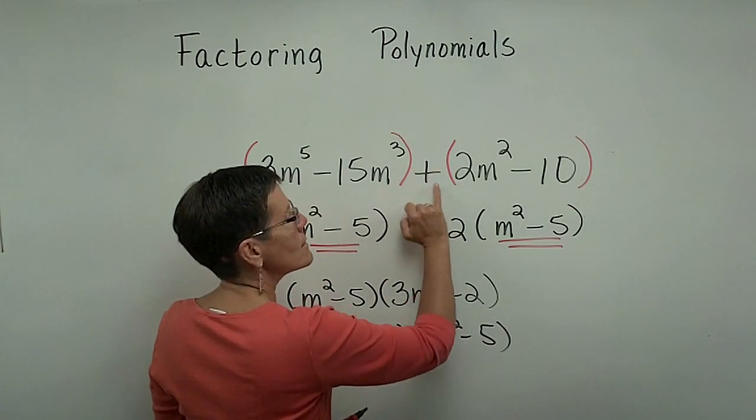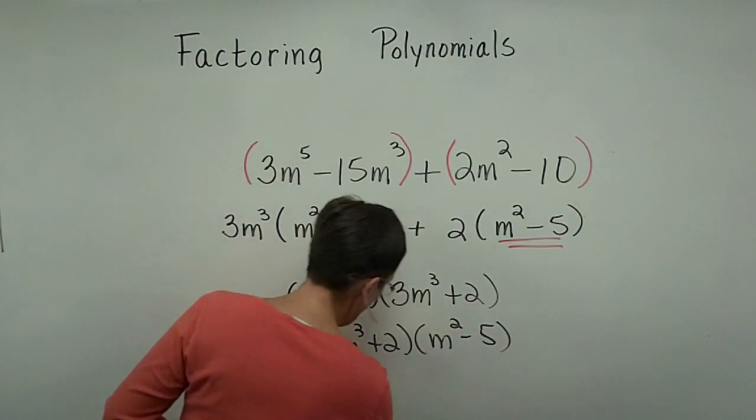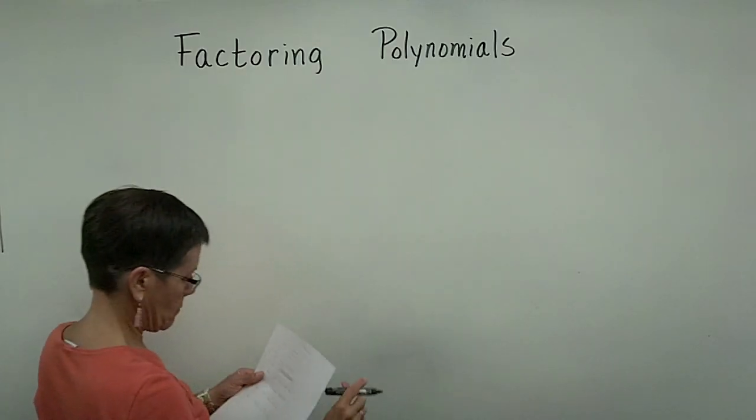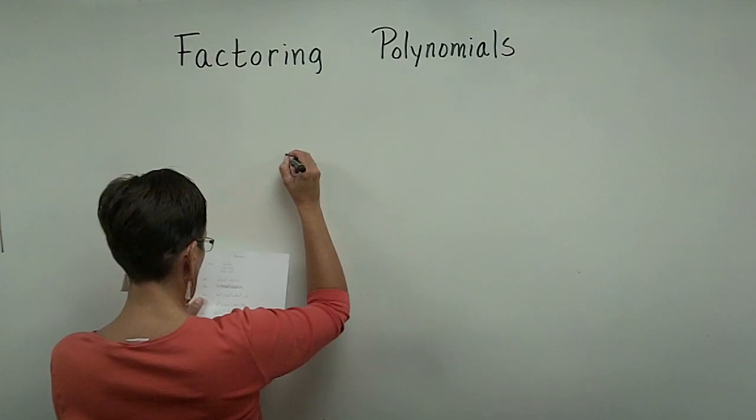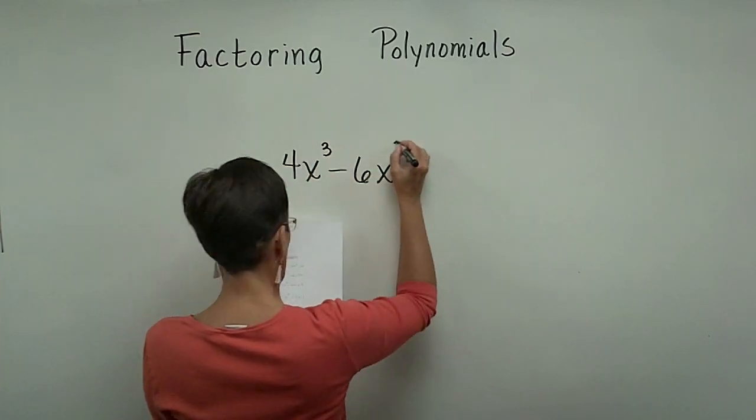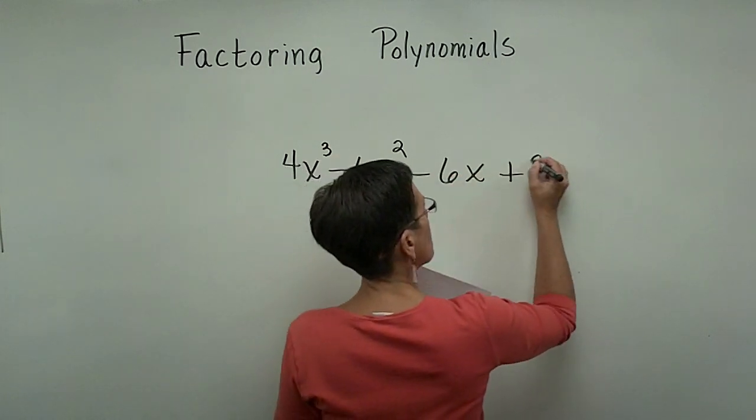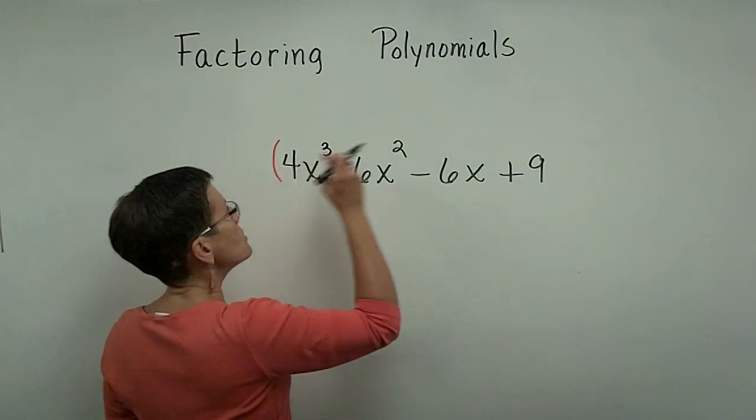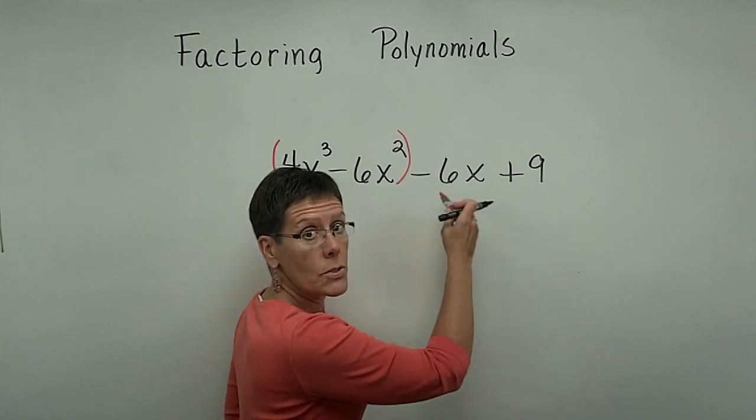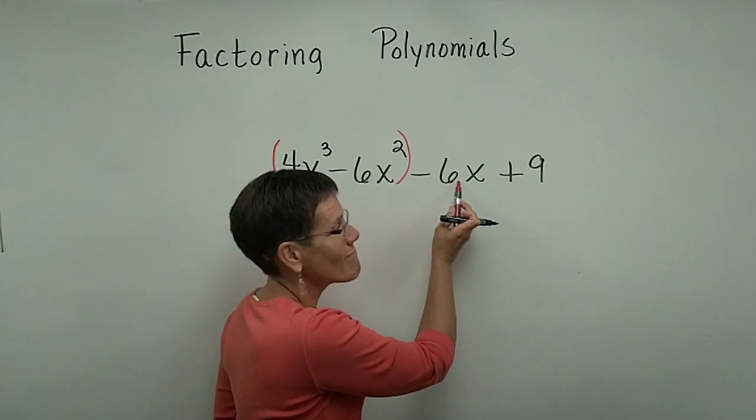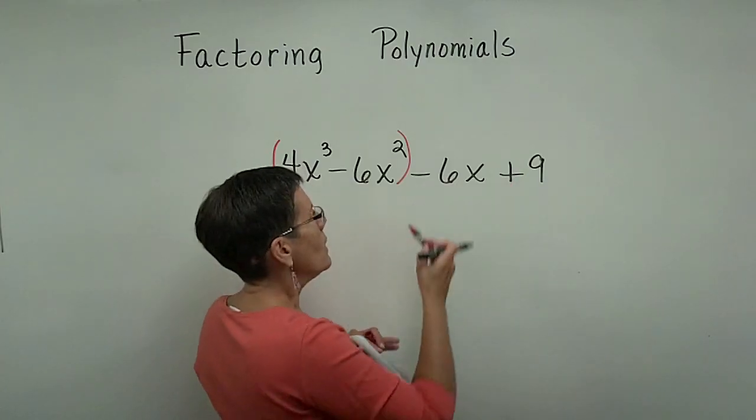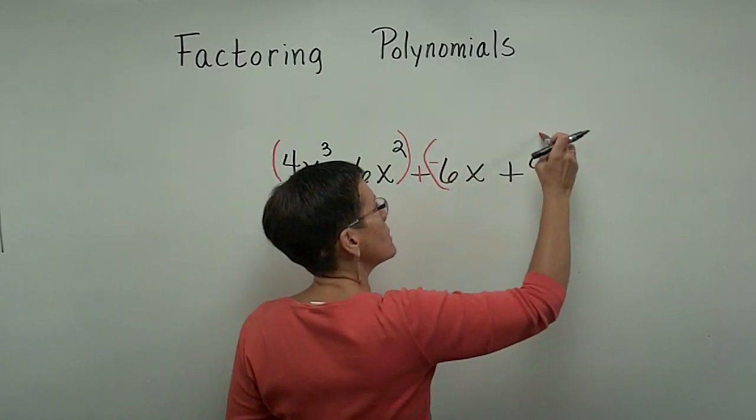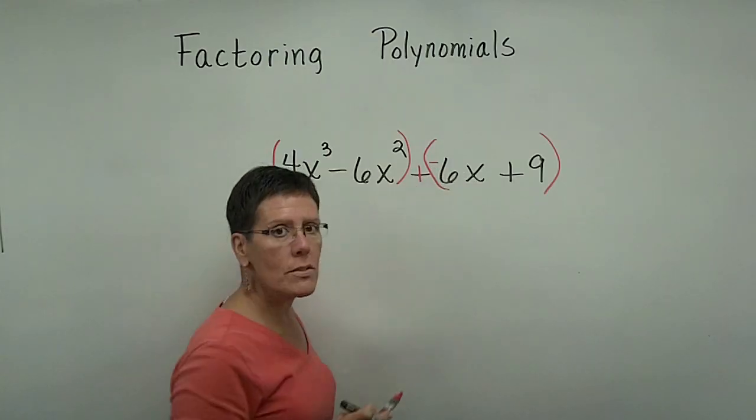Let's do another one. The problem that I'm going to share with you next is going to have a minus sign in front of the third term. That's important. It's a little bit more difficult. You have to watch for that scenario. So here we have 4 terms, and when we factor with 4 terms, we factor by grouping. So we group the first 2 terms, and then we group the second 2 terms. That minus sign belongs to the 6. It does not belong to the 9. So I like to add a negative, and I like to get my parenthesis around that negative sign and ensure that I have a plus sign right here.